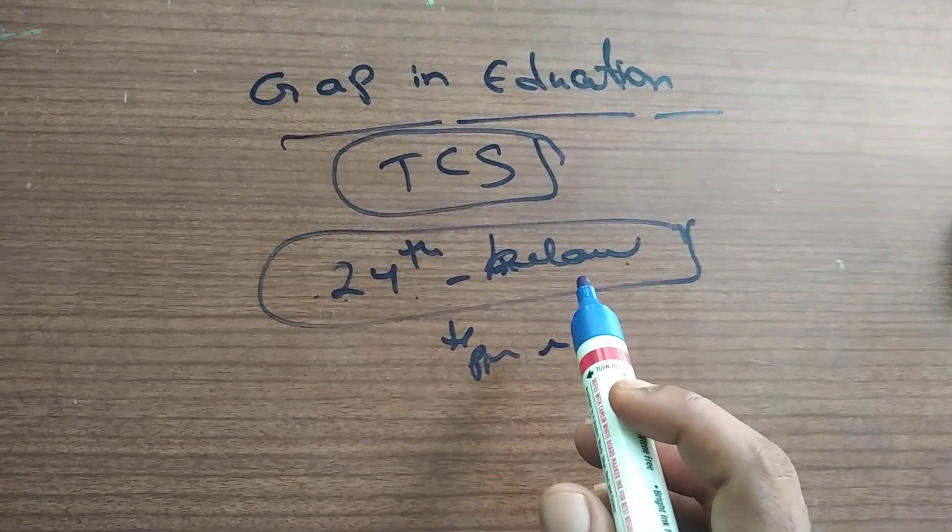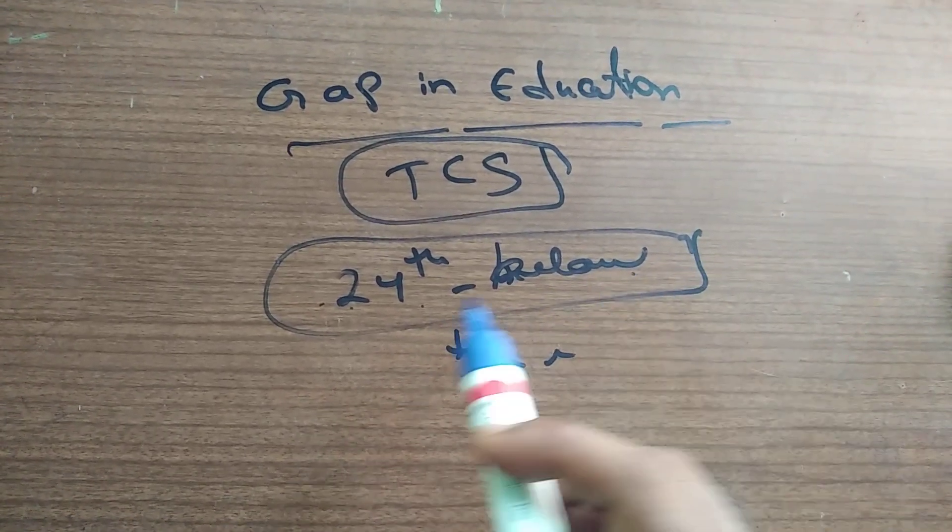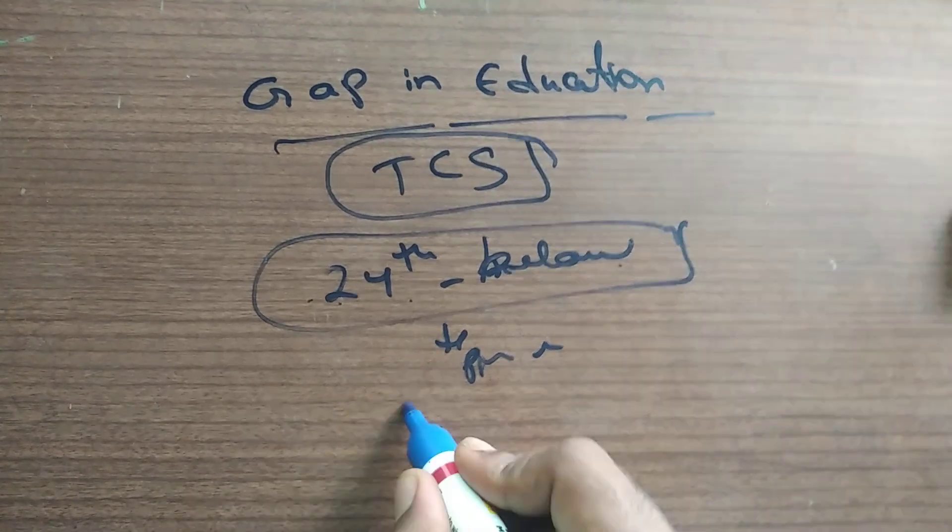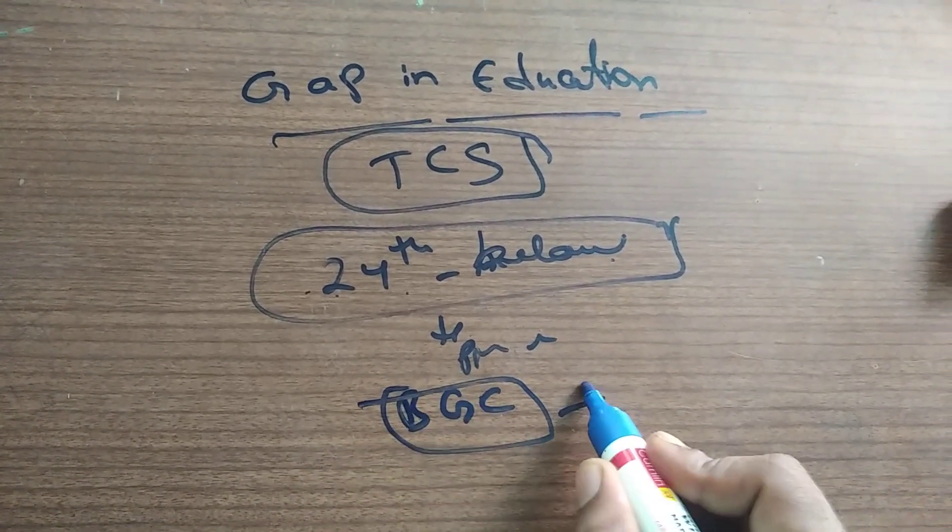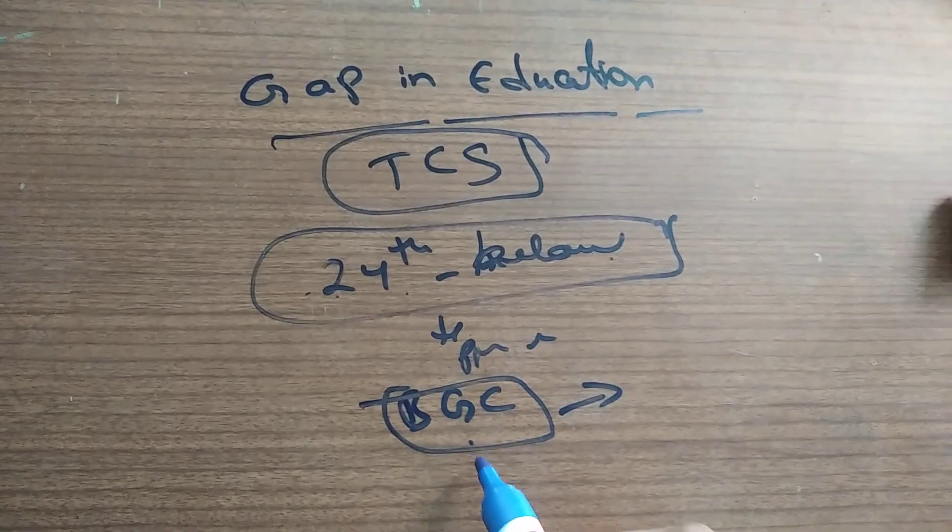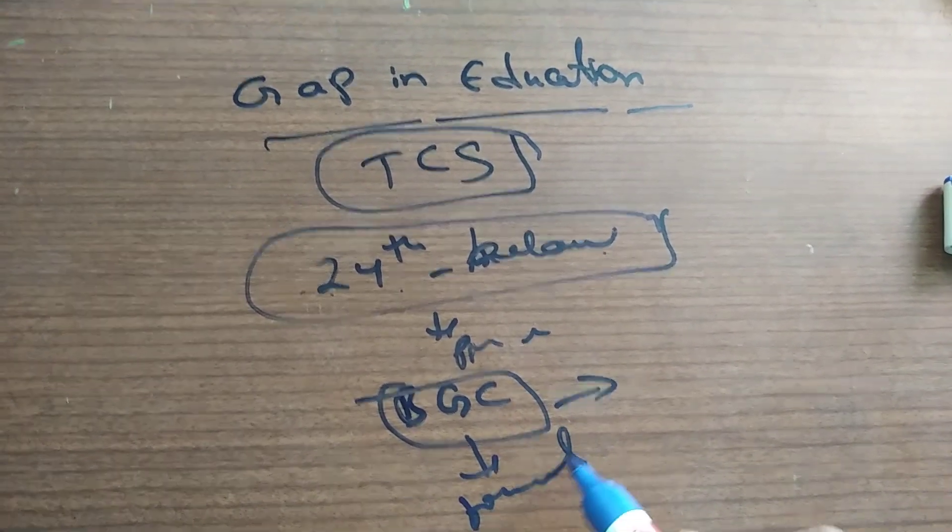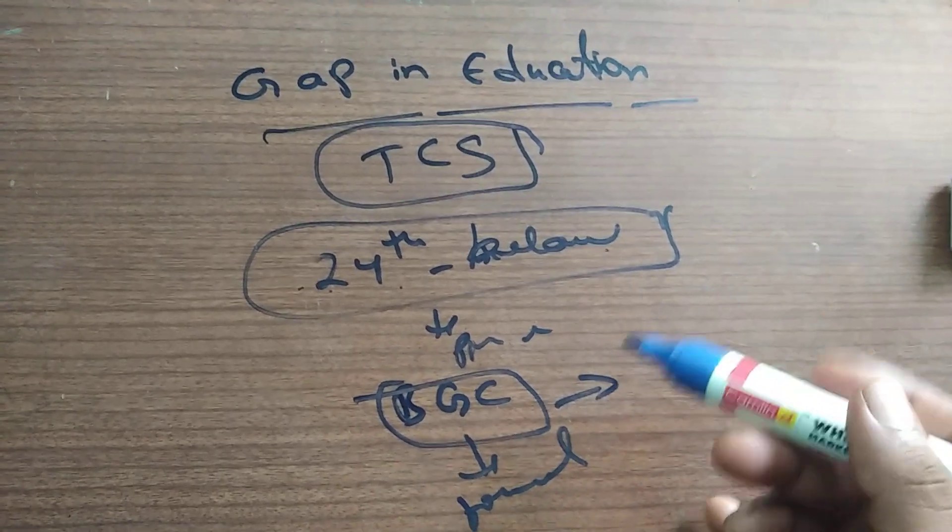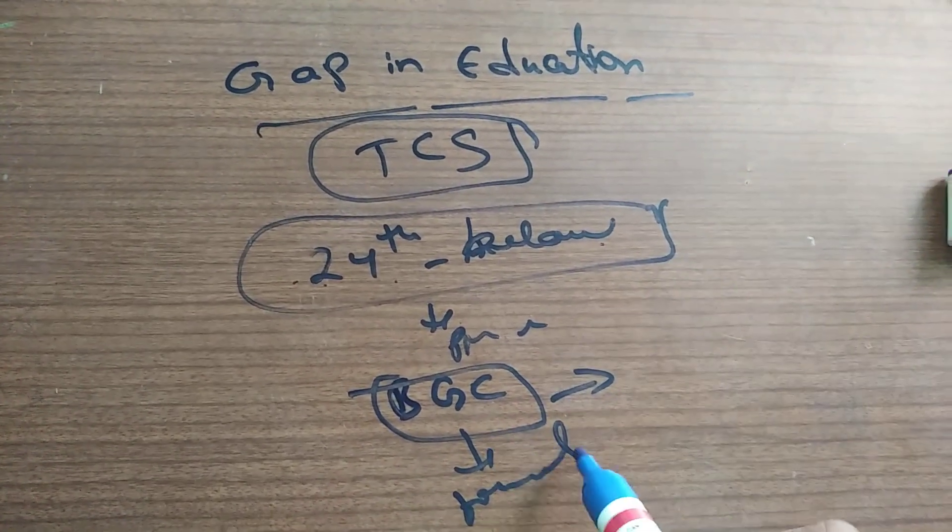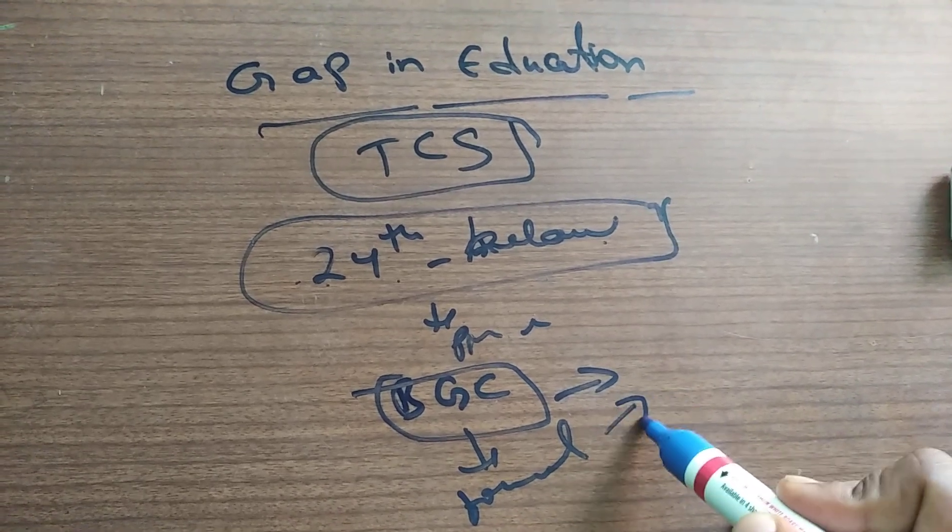You have to provide some proper certificate. If you go to the advocate, it should be in a format of a bond type. If you go to the BGC portal in TCS, there will be a format for that. If you do not find it there, you can mail to the TCS support and they will provide you the format.